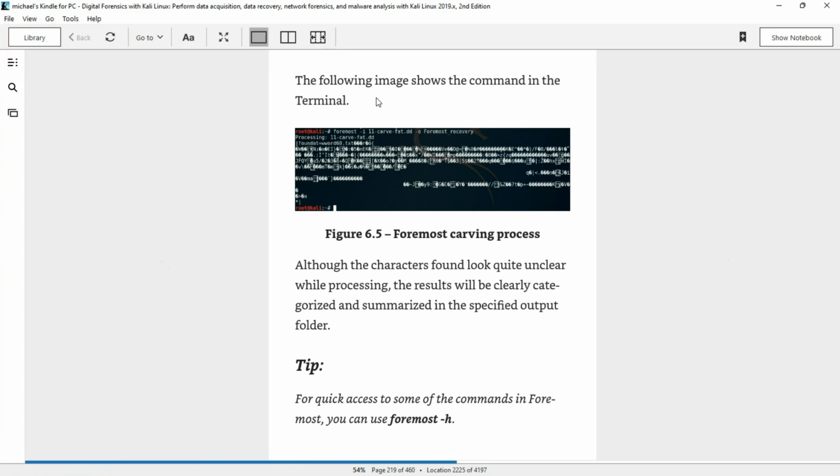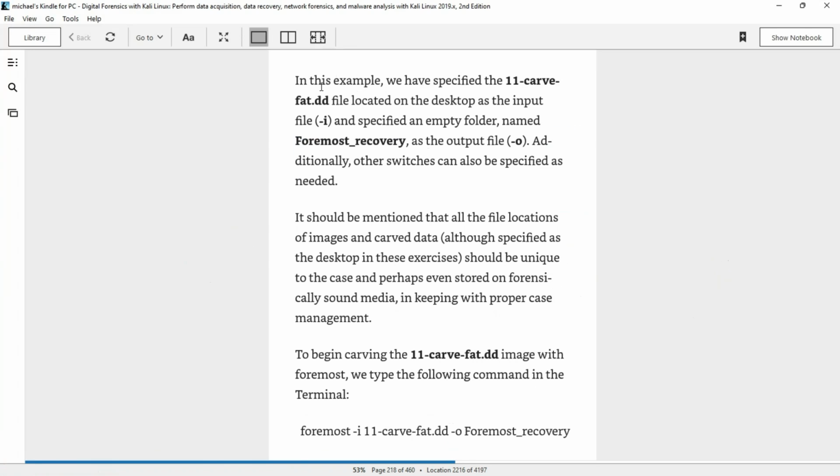It's just showing you the name of the file, but over here it says in the example we have specified this file located on the desktop as the input file, and specified the empty folder named Foremost as the output file.